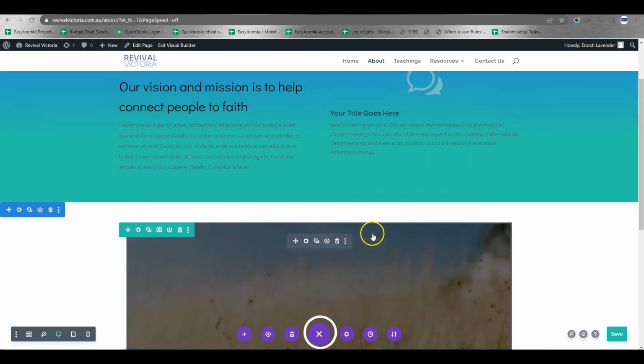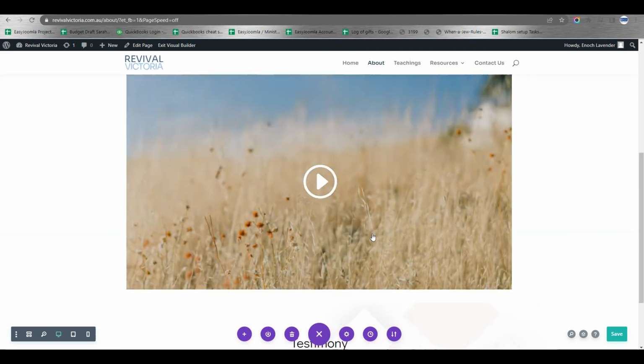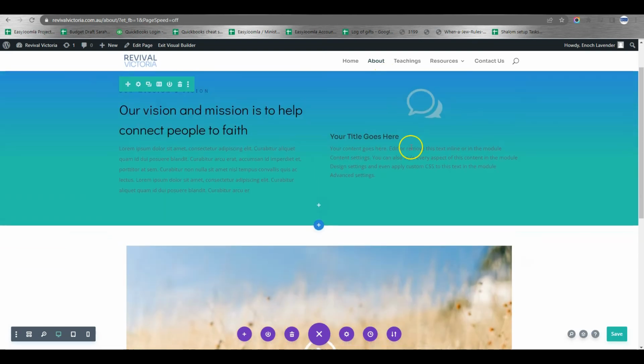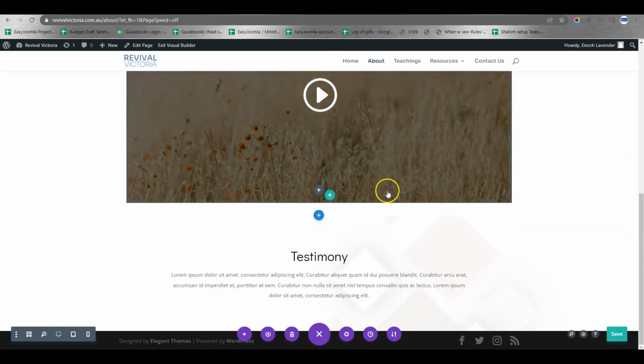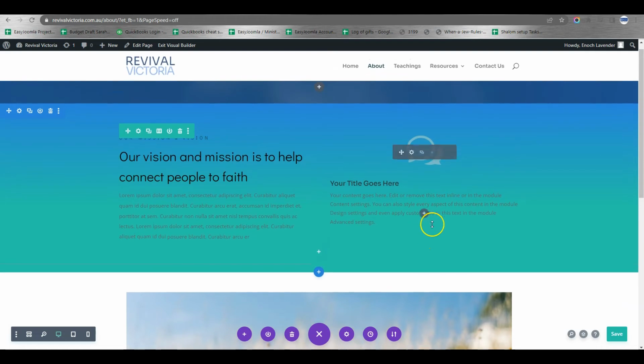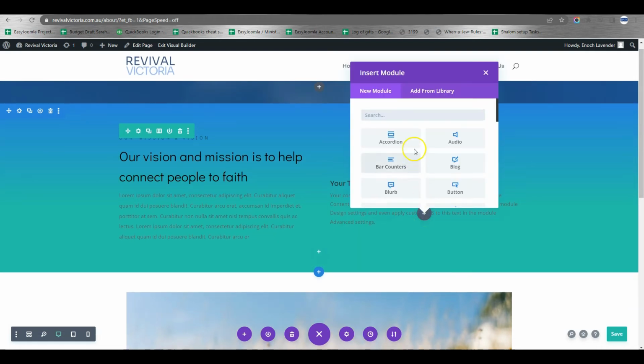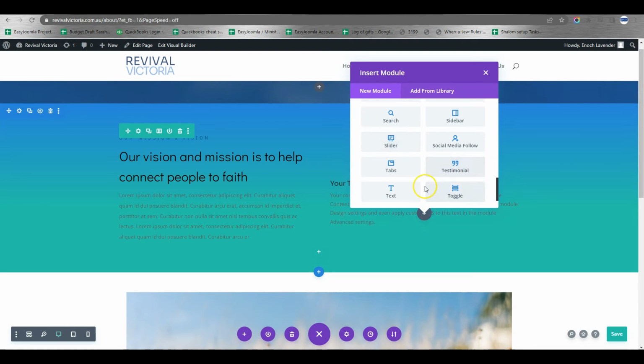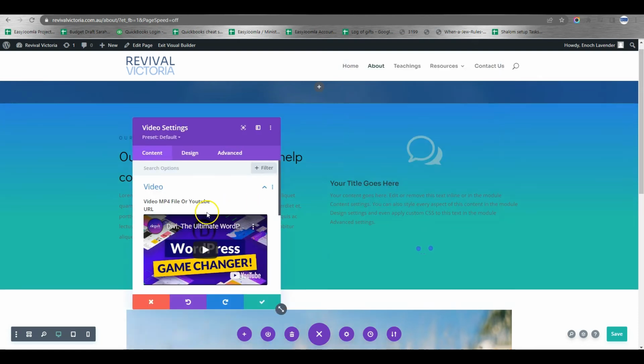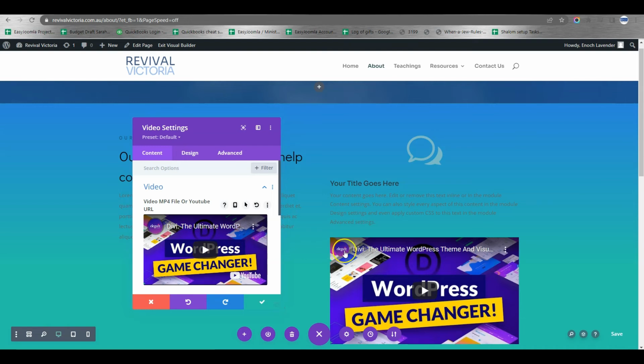Now, if we want to add a video, let me show you how we do that. We will look for the plus sign to add a new module. I'll scroll down, and here is our Add Video module. By default, they put in a demo video, but we don't want that video.